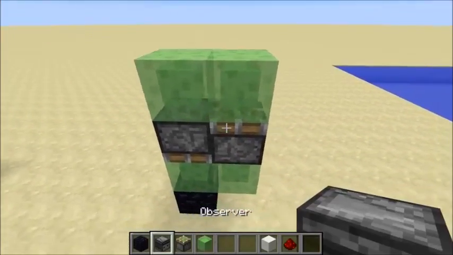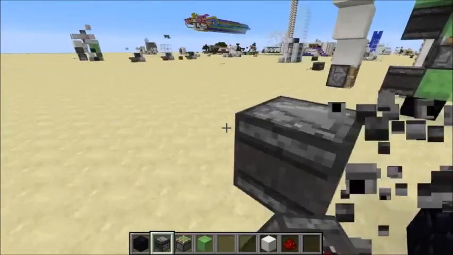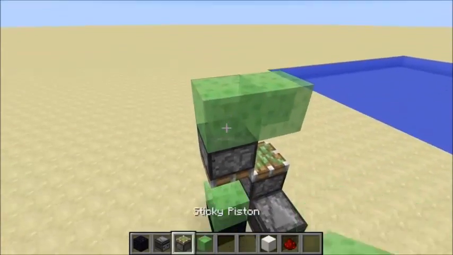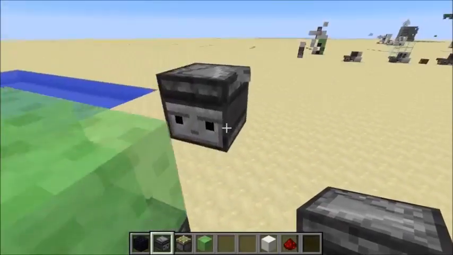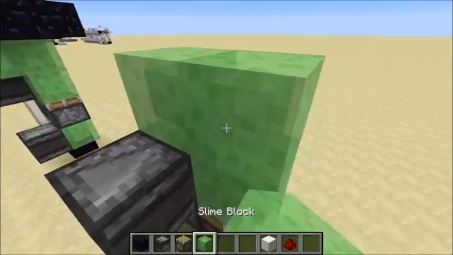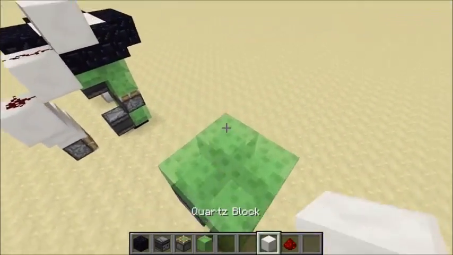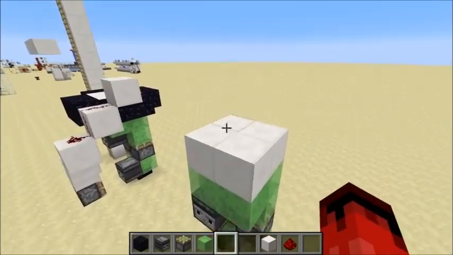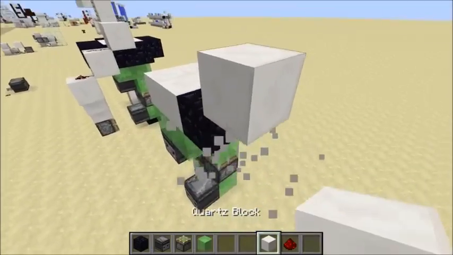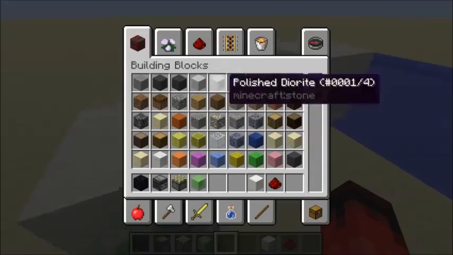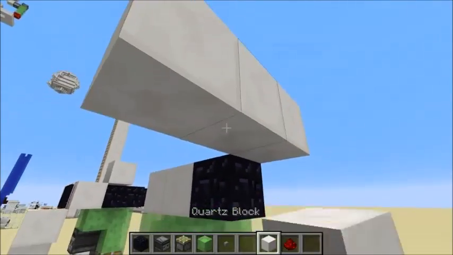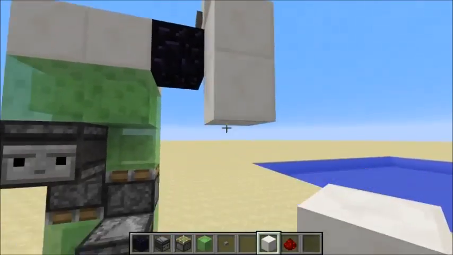Then you want slime blocks on the faces of those, and over there we want an observer facing out. Then on this side, up here, we want another observer facing out, but it has to be diagonally opposite. That actually concludes the slime block flying, but this is the platform, so there you go. Then to start it and stop it, you need to update the observers, and that will start or stop it depending on which one you update. And it'll go up or down, also depending on which one you update.